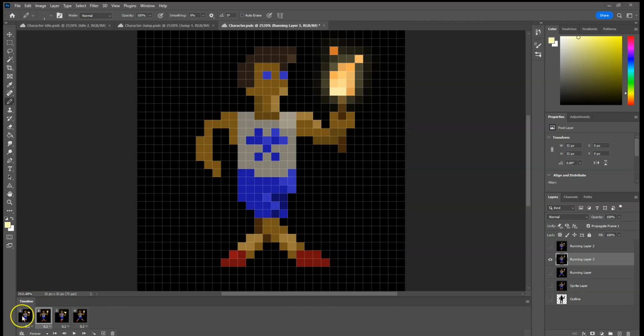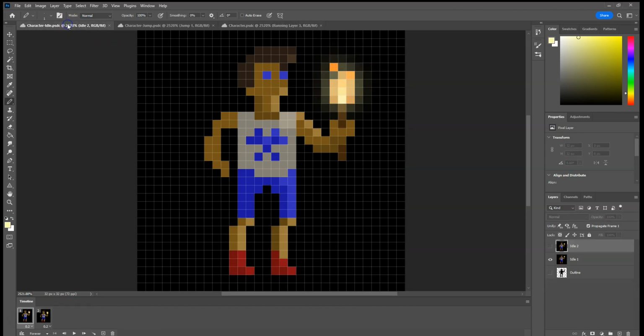And welcome back. We are now at the point where we can make our sprite sheet for this character. Now, as we think about this, we know we have a 32 by 32 image, but we also need to think about how many frames we have. There are different ways that we can go about tackling this, and that involves what kind of movement is going on. So let's start by looking at our idle animation.